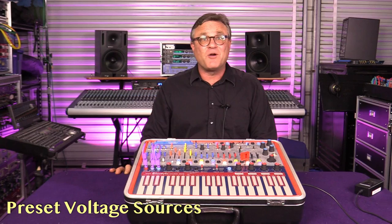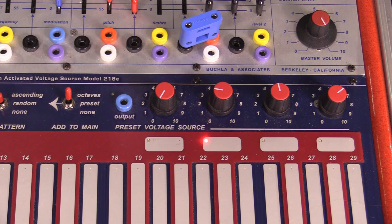Last up are the four preset voltage sources. These consist of four preset buttons and their corresponding knobs above them. These come in very handy for expanding the range of the keyboard and for having another set of voltages that you can use for whatever other parameter you want.